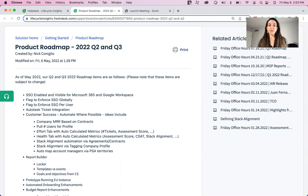But I did promise to give the product roadmap update, and I would hate to make you wait a week for that. So I will go through the roadmap here, and then next Friday, when we have our call, we'll review and happily answer any questions about it, show you anything that we may have ready to go by then.